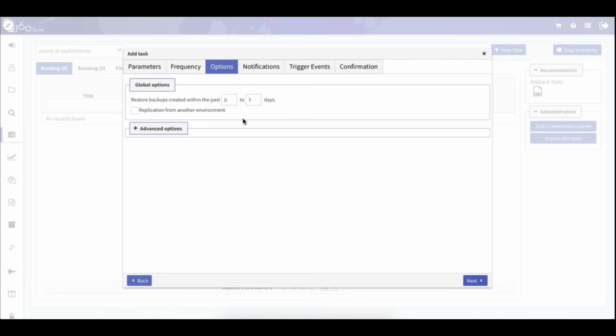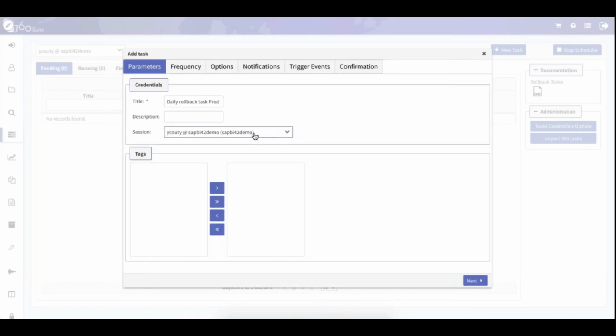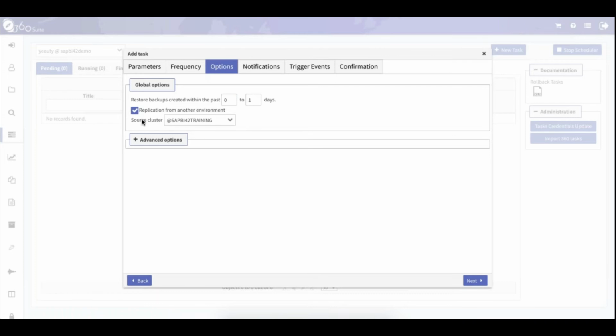And now this is where this changes a little bit from what we've seen so far. So I'm just going to set 1 day. So essentially, I'm connected to my DR site here. I want to grab 1 day's worth of content that's been backed up, and I want to replicate from my training environment, which is where I've been running daily backups as well.